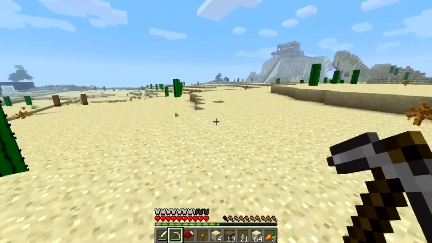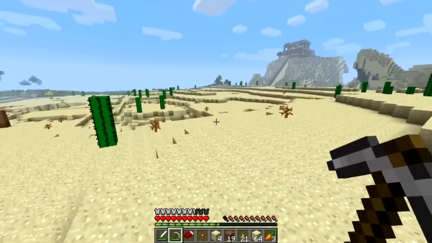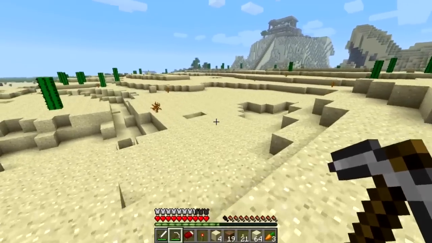Okay. I wish you could put a name tag on an egg. Like, we need to get... What's the dumbest thing you could put a name tag on besides a squid?